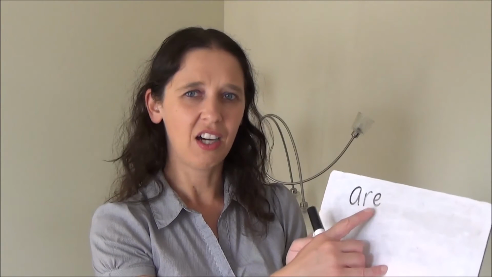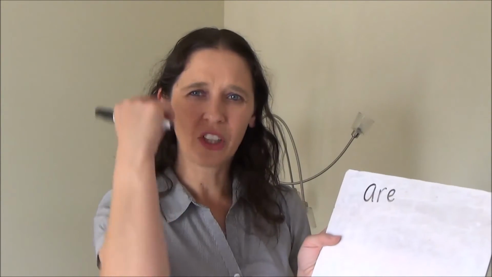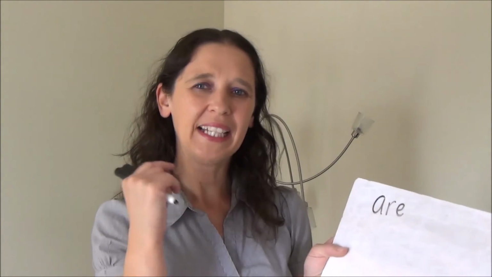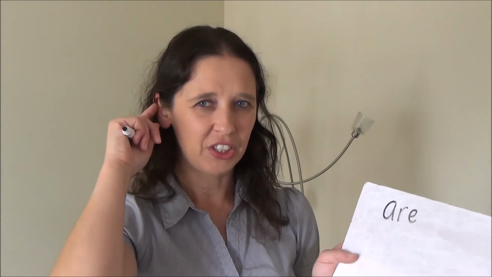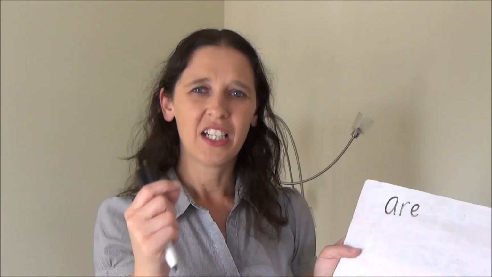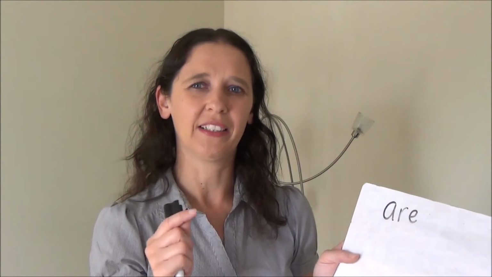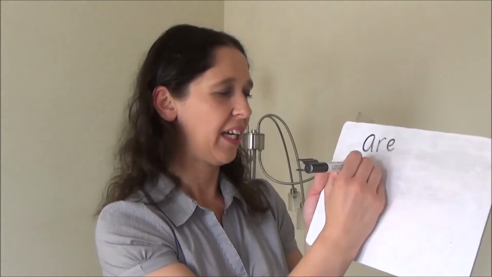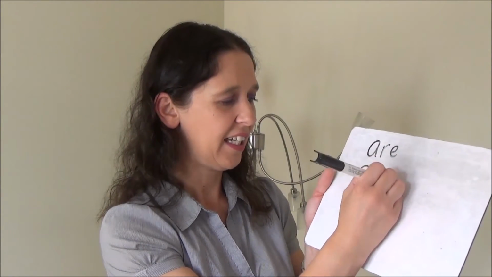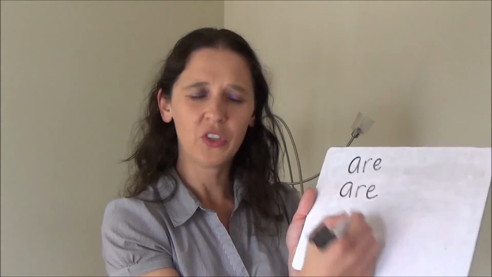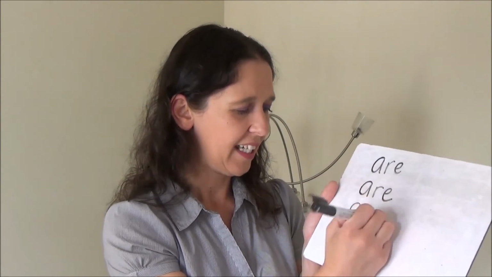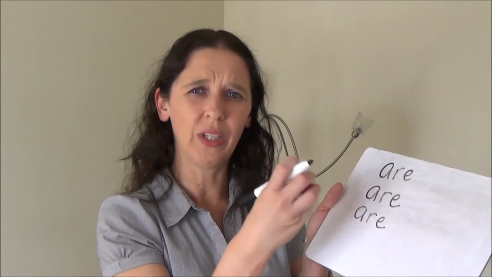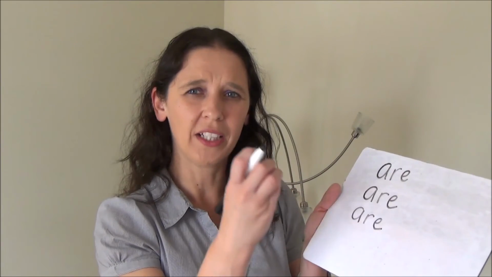So A, R, E. Once I've got that pattern in my head, I then write it and say it out loud at the same time. By saying it out loud, my lips are actually moving and my ears are actually working. If I say it just in my head, neither of those things are actually physically working. So I need to do the saying and the actual hearing aloud. So I would write A, R, E. And I might do that a few times. A, R, E. Notice that while I'm saying it, I'm saying the letter names at the same time. So I'm really concreting all that information into my memory in one unit.